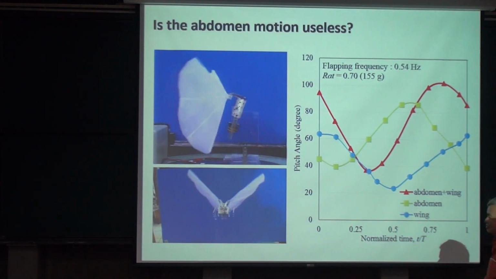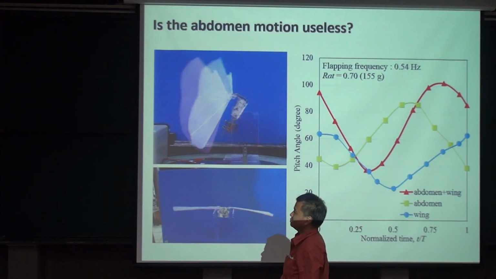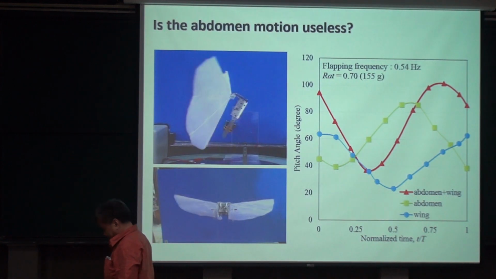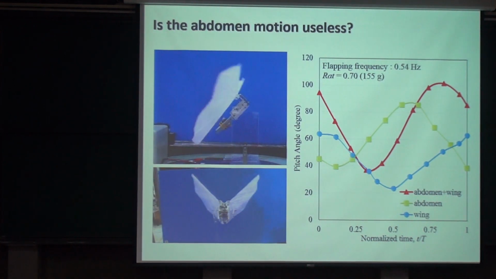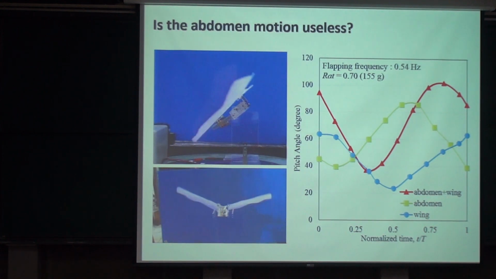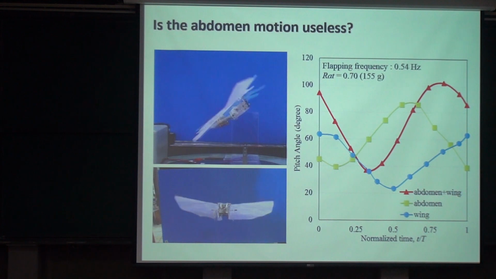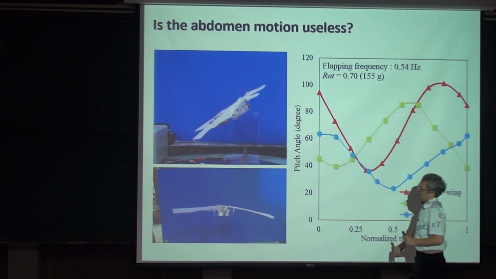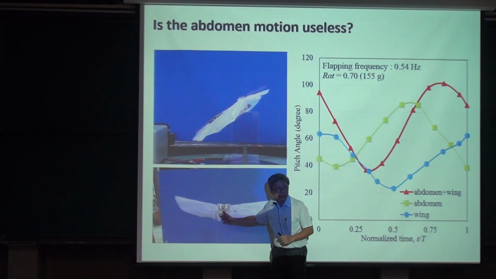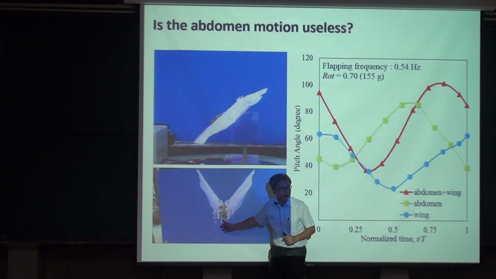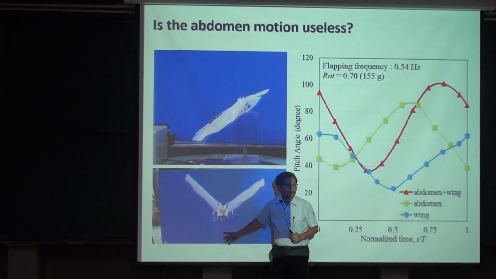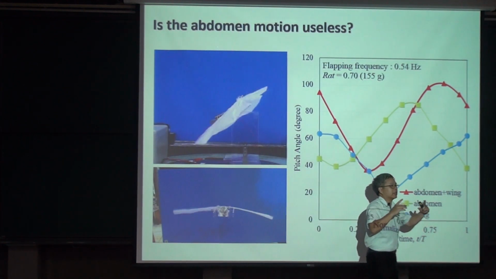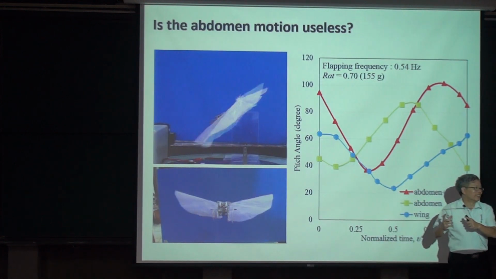In this robot butterfly, you scale up the natural one by some ten or 20 times, right? But I wonder how do you scale up? Oh, okay. I didn't use a scale rule. I just want to verify the function of the body. So no scale. That's the only thing I can do.